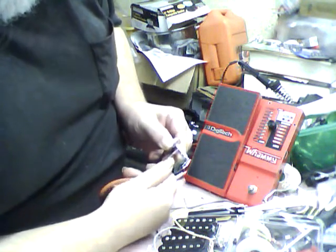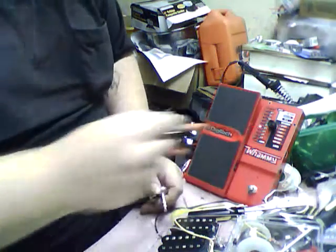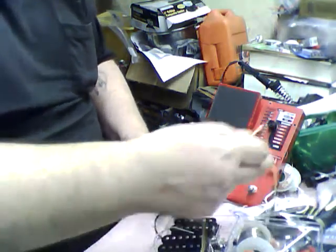Tip to sleeve. It is going in one direction, see? So apparently it has to be connected to the case, or the ground for the MIDI controller has to be connected. Controller jack has to be connected.